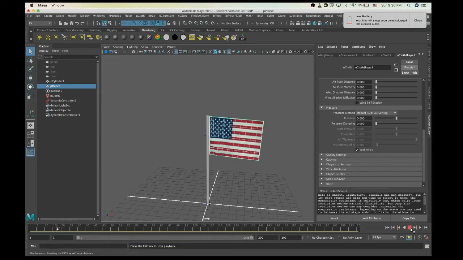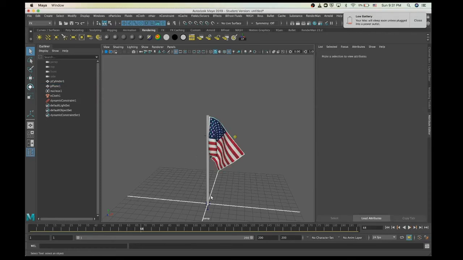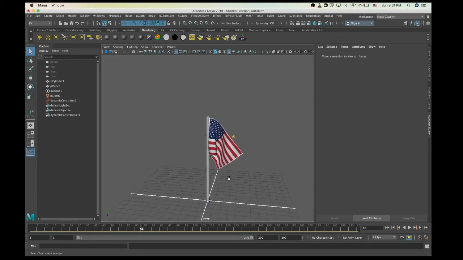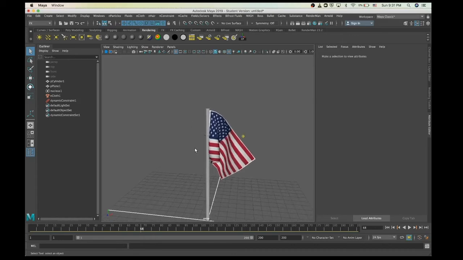So for example, if I stop at this frame and I'm happy with it, I can have it as a single frame to render, as I told you.